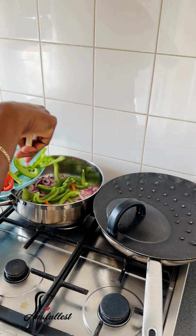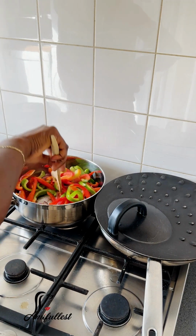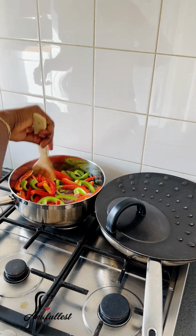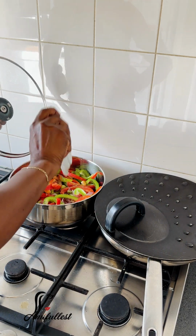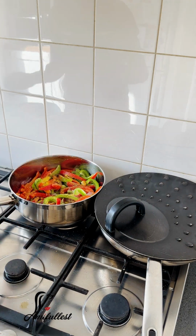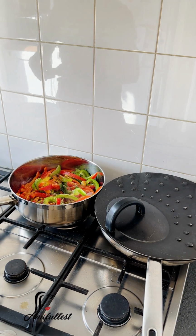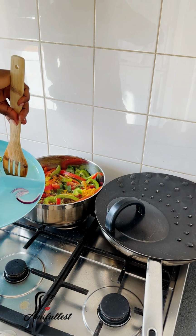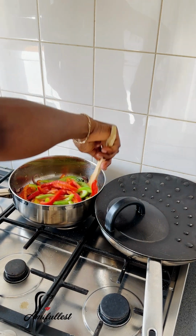I need to get a cover for this pan because I don't want that fish oil to go on my face. I saw a video, I don't know whether it was on TikTok, Facebook or Instagram, of someone frying fish. I don't know whether it was fish or chicken, and this lady was using her hand inside the hot oil. Me watching the video, I felt the burning sensation on my hand. I wasn't the one frying it, but I felt that burning sensation. It can never be me, but I find it so fascinating. I was just imagining, don't you feel any pain? Don't you feel the burn? Don't you feel anything? Because me frying fish, I need to cover that pan because I don't want any oil on my face. I don't want any burn on my face. But anyway, kudos to the lady. She's a very strong one.